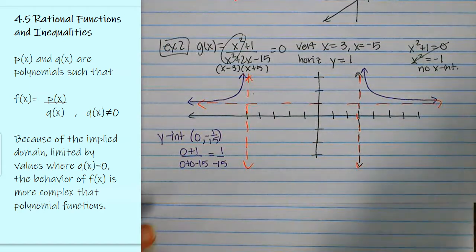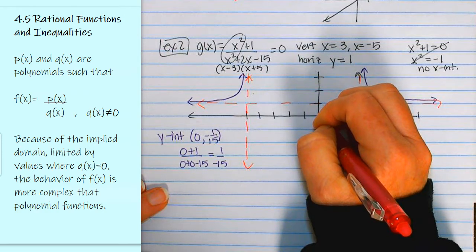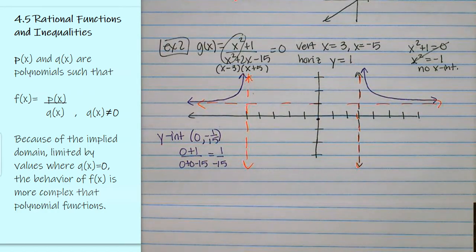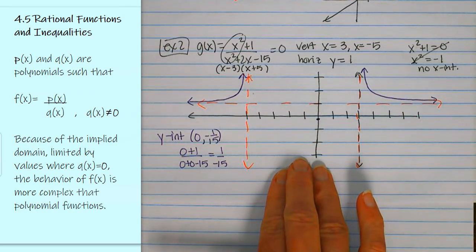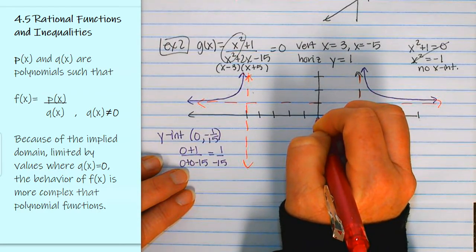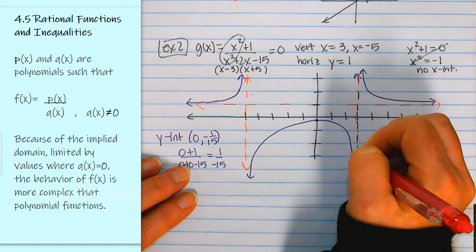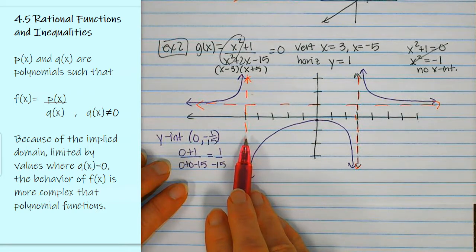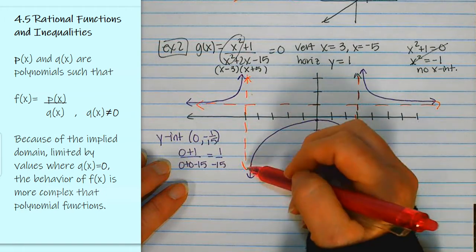So what does that mean? It means that at 0, negative 1/15, which is really close to 0, I have a y-intercept, which tells me that this piece is here, but it never crosses the x-axis, so it must sort of go like this. I'm saying sort of because I don't know exactly what it looks like, but I do know that as it goes this way, it cannot cross the x equals -5 line. It has to come towards it and then try to follow the line.